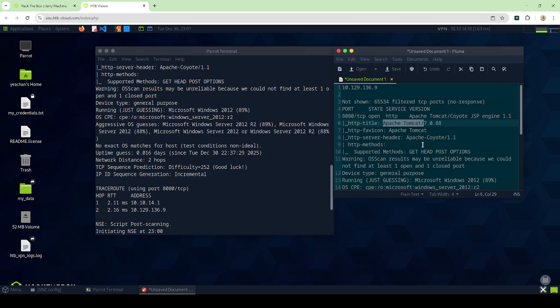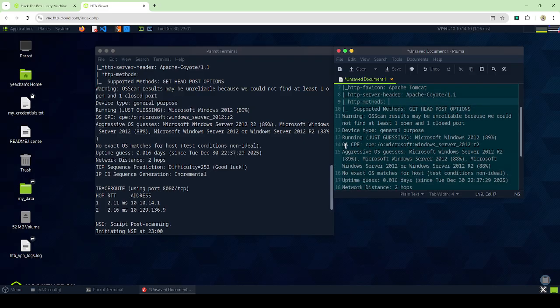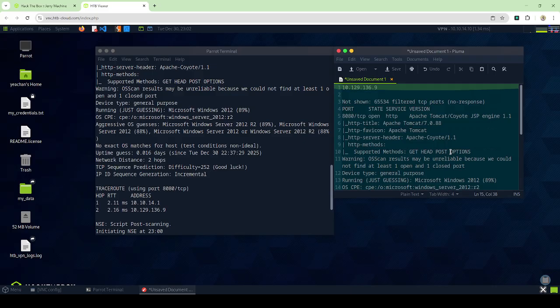Keep that in mind because that is exactly how we are going to hack this. And furthermore, we can find the OS is Microsoft Windows Server. So let's visit the website on port 8080.